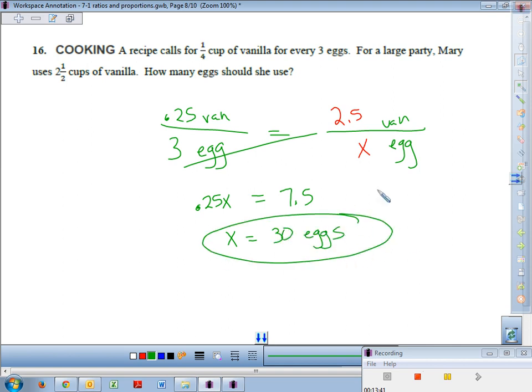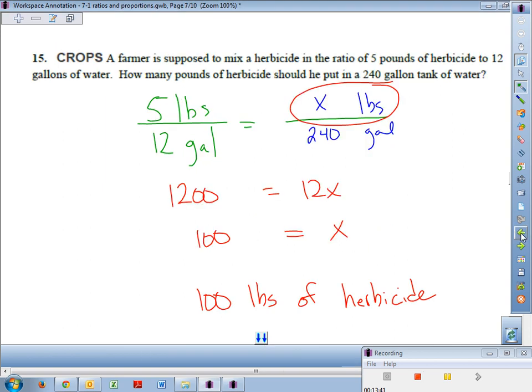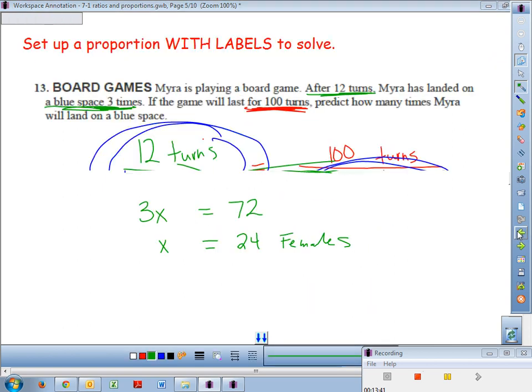Now, I do know that this one came out nice, but back to my story situation, like when you go to a real life place, like let's say a hardware store, and you need to get some lumber, you don't go back there and be like, excuse me, can I get 9/2 feet of lumber, 9/2, which is an improper fraction, just doesn't make any sense. 4 1/2 feet makes sense, even though it's the same number. When it comes to a story problem, a compound fraction or a decimal makes sense.